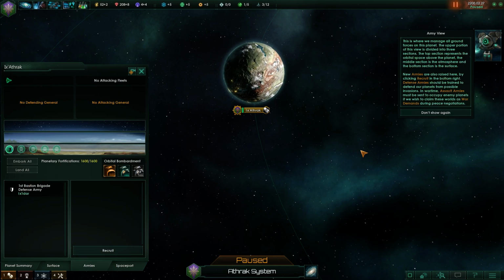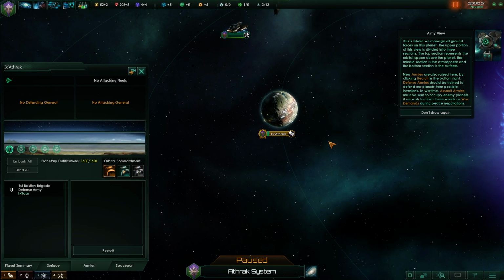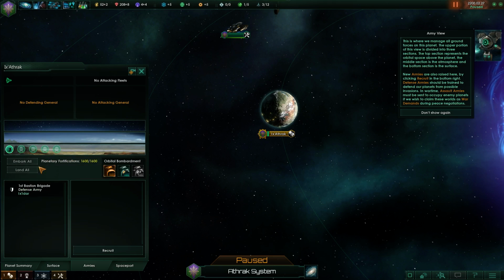This is where we manage all ground forces on this planet. The upper portion of this view is divided into 3 sections. The top section represents the orbital space above the planet. The middle section is the atmosphere, and the bottom section is the surface. All right, so we have our guys on the ground. We can embark our armies. If we had some on the ships in orbit, there's the 1st Bastion Brigade Defense Army.